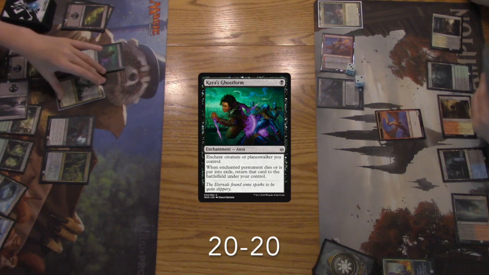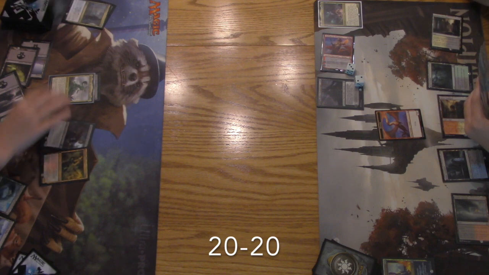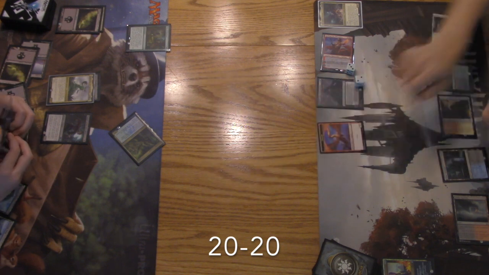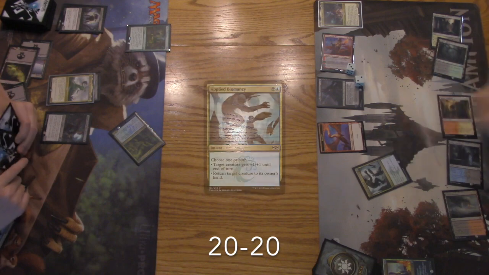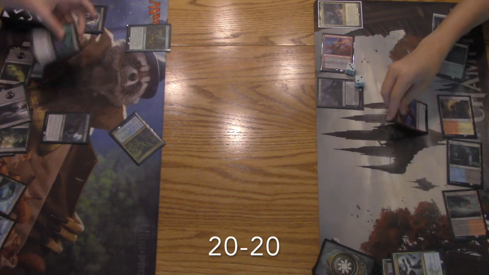Andrew plays Kaya's Ghostform on his Muldrotha. He then plays Path of Discovery from his graveyard and attacks with Erstwhile Trooper. I block with a 4/4 Dragon. He then discards a creature to give it +2/+2, which I respond to with an Applied Biomancy, giving my creature +1/+1 and bouncing Muldrotha to Andrew's hand.